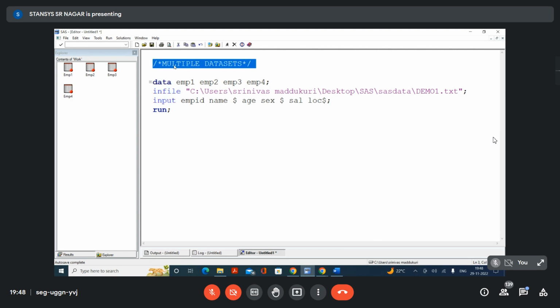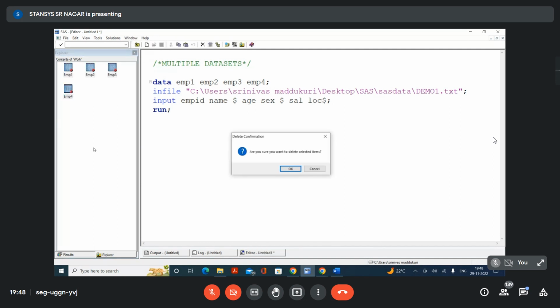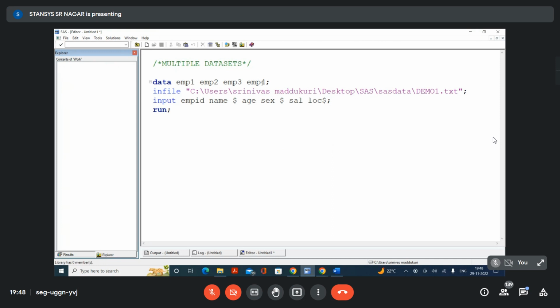Okay. For example, can we use the replace option also, sir, or the rename option? Can we use it for multiple data sets, or does it give errors? You'll get an error. Sir, can we use replace for all the data sets at a time? Why do you want to replace? For what purpose do you want to replace? I'm asking a doubt, sir. If it will execute or something. We'll see that one. Okay.